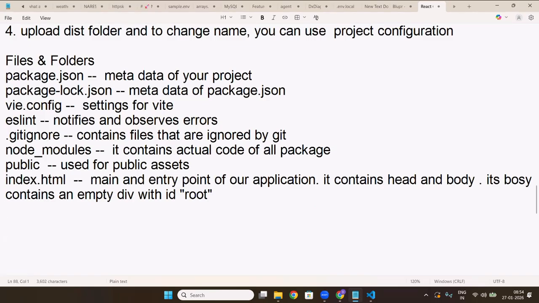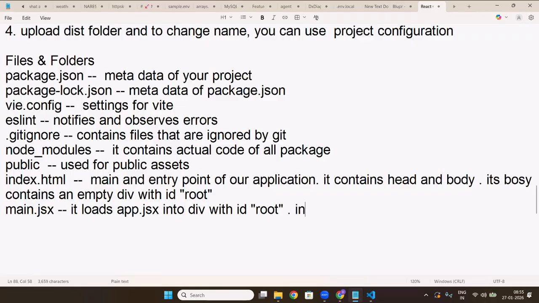Tell me, index.html is connected to main.jsx. It loads app.jsx into the div with id root.